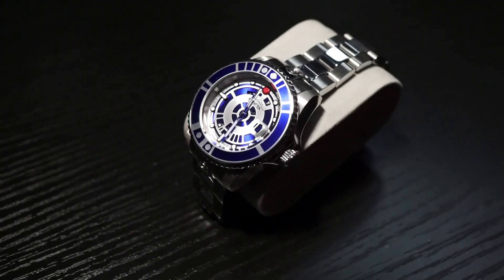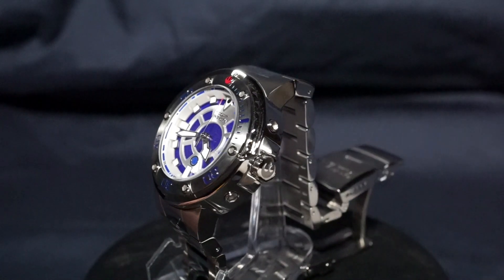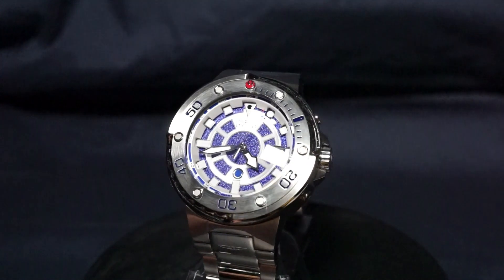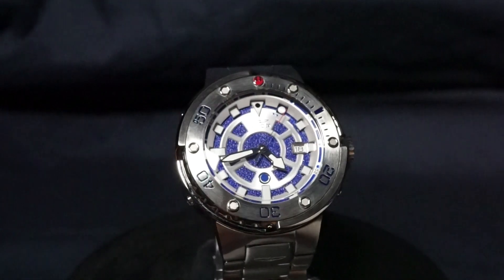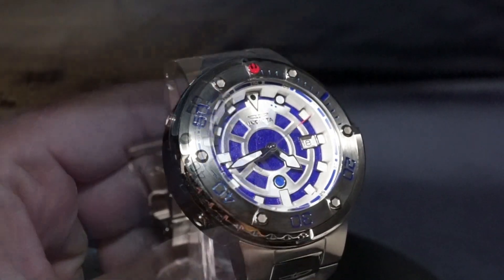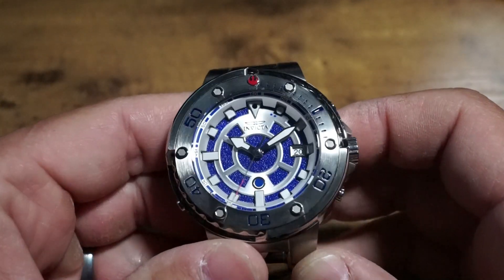I mean look at this thing — how cool is that? And being a degenerate watch addict, you know I couldn't stop with this one, and that's how I ended up with the Tuna. For the Tuna, I mainly got it to pair with the Pro Diver, but a large part of it was also because I just really liked the tuna can shape and was interested in seeing what an Invicta Tuna would feel like in hand.